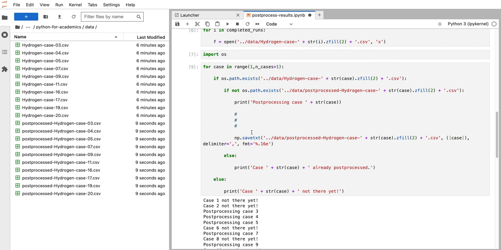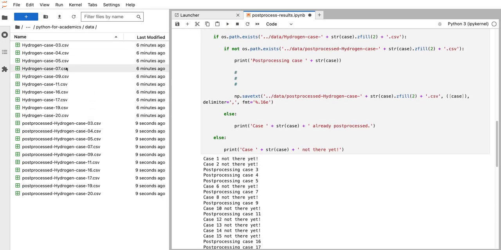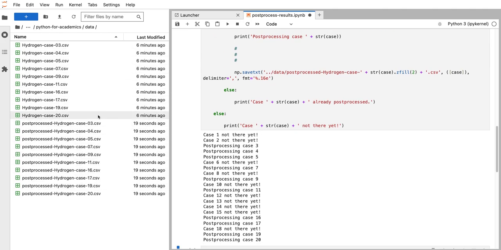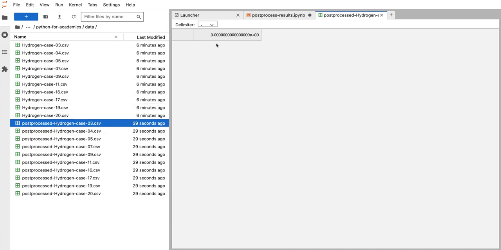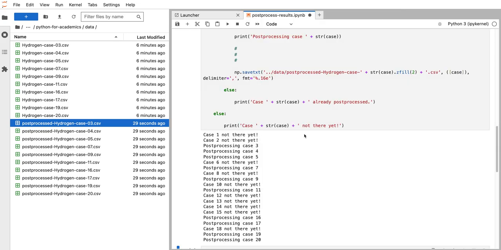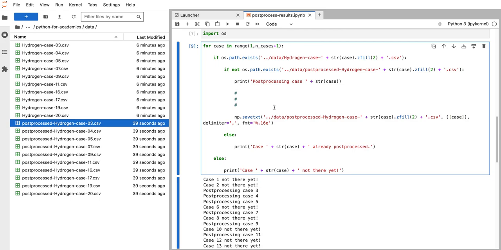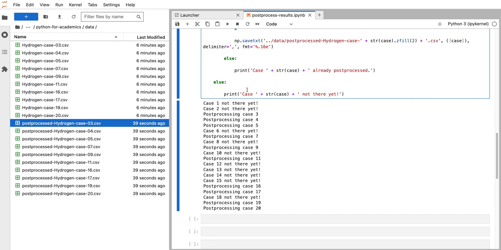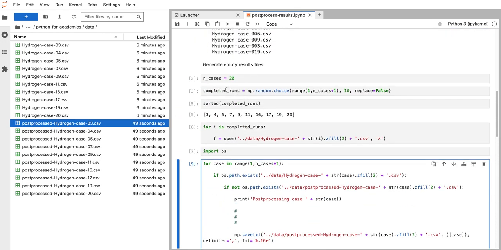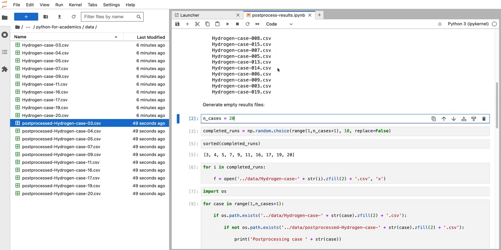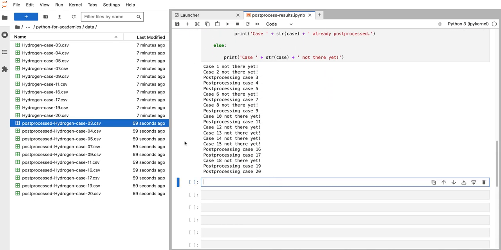So it looks like our script would run in all of those cases for all of those integers where the results are already there. And you can see that we have generated the output of the post-processing script. So in our case, these files just store the case number as a 16-digit float, but of course in your case you will be storing a meaningful output of your post-processing file. So now just to complete this exercise, let's say that we are going to, after a while, collect all of the remaining results from the cluster, so all of those cases that have not been there initially. And to generate those results files, just for the purpose of this exercise, I'm going to use a list comprehension to write a list of integers for those missing cases, and we're going to do that in the following way.